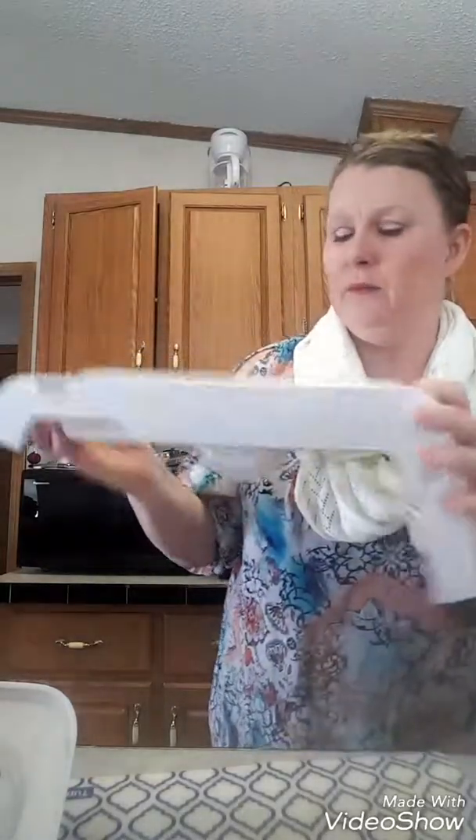I just want to show you how easy it is. We have this potato right here — I'm going to set it on. Some people will try jamming it on there but you don't have to do that. All you do is grab the sides of your guard and push down — that's it, it's that easy. Now it's got it. I'm going to adjust mine — we tend to like ours on a four so they're kind of thicker. This is seriously how easy it is to make a plain old cut. I'm going to just keep going down.